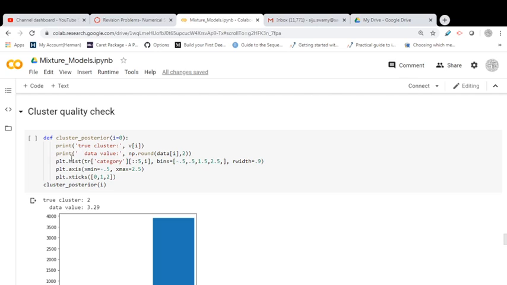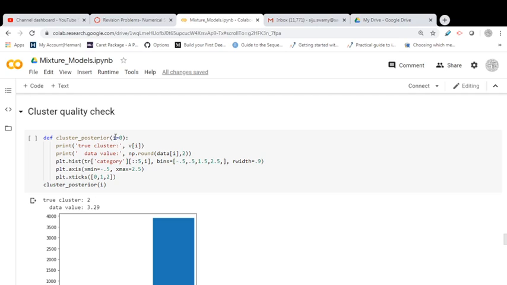What this particular function tells is, I put i equal to 0. That means when we choose the first point, 0th point, then V of i, where V is our cluster center, V of 0 is the corresponding cluster. See, the true cluster is 2. That means this is cluster 2.